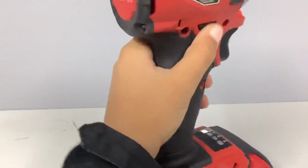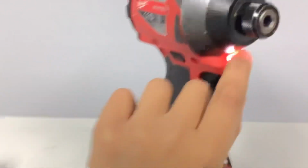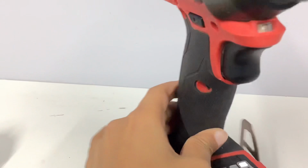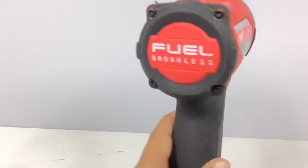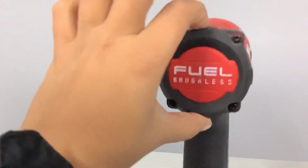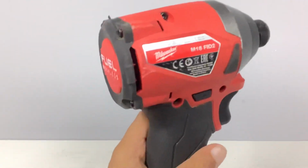All rubber till it gets to the trigger. The trigger's got an LED. Instead of the LED going straight, it's slanted. It's got a quarter inch bit for the backwards. It's brushless. This is normal size, because this one doesn't have a bigger one like the other one. It is a screwdriver. M18 says all the stuff there.